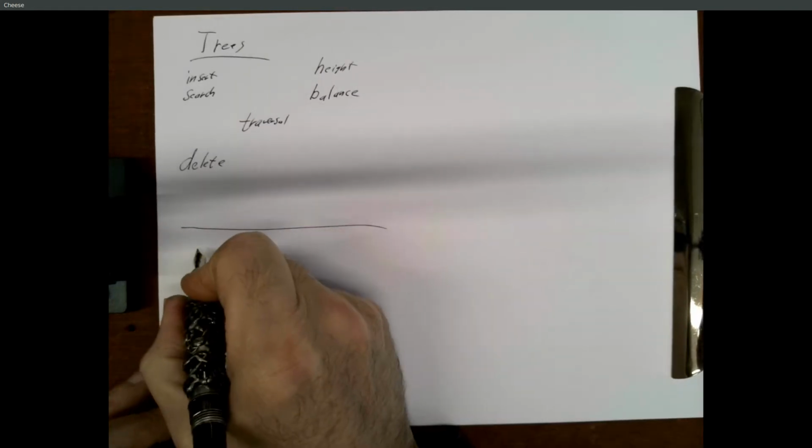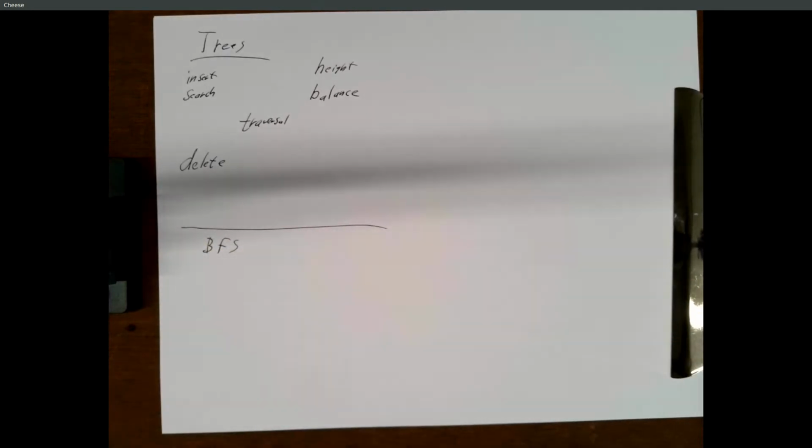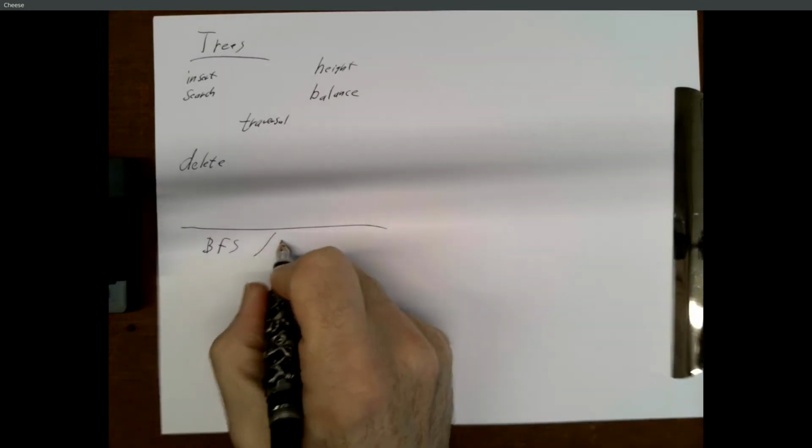And then eventually I want to talk about another form of traversal that I'm not asking you to code, but something called breadth first traversal or breadth first search, where we basically move across the tree and we go deeper as we move across. So we print out the root first and then we just go down one level at a time. But that's going to need us to talk about queues.